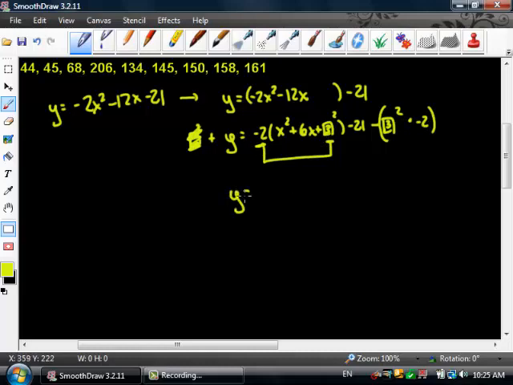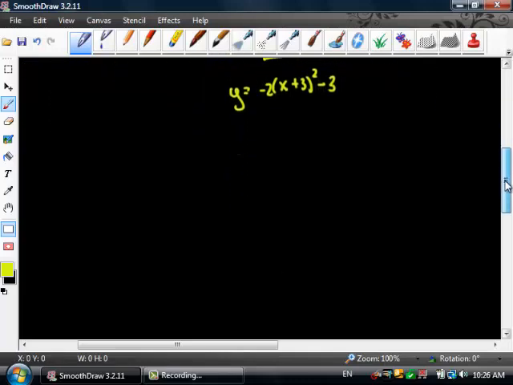So I'm going to go ahead and simplify the easy side, which is negative 2 parentheses x plus 3 squared. This becomes a 9. This becomes a negative 18. So I've got negative 21 minus negative 18, which becomes positive. So I end up with negative 3. You guys will be provided with graphs on the test, so don't worry about any sloppiness when it comes to drawing your axes. So I'm going to go to my vertex.